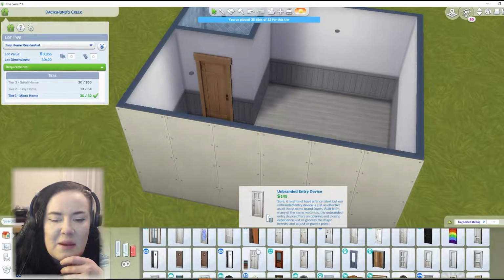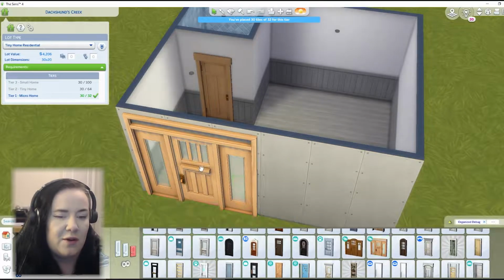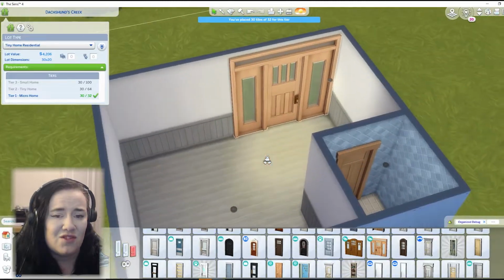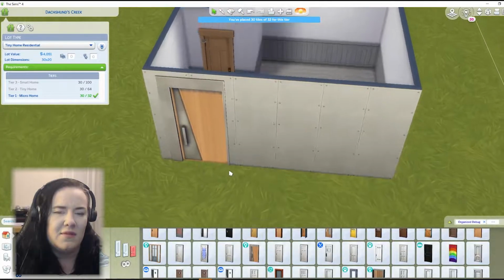Do I want something similar? Do we have anything similar? Do you come in that kind of pale? A bit too pale. That's a bit too big probably to try and then fit anything in here, which is a shame because I do really like that door. I kind of like that.